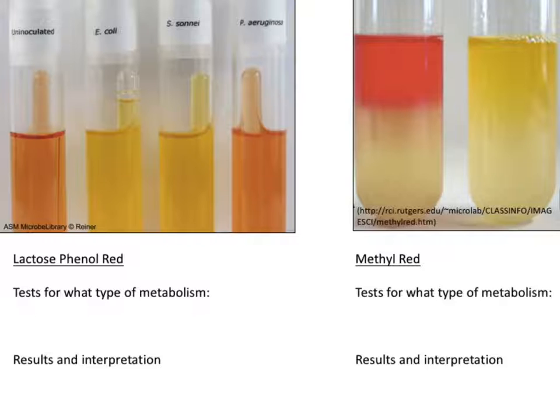Which of these is a positive result here? We've kind of covered this, but I want to make sure we hit it. Yeah, the red is a positive result here. This can sometimes be confusing because a red for phenol red test is indicative of a negative result. So it's just important to keep those two straight. So would that mean that it's a stable acid? Yes, so the red would indicate that it's a stable acid that's being produced.